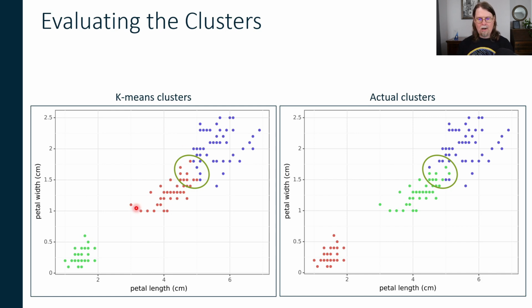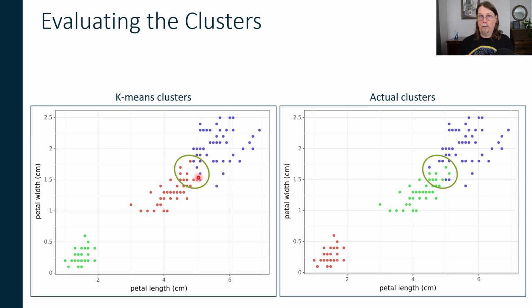Okay. And what we can see here are the k-means clusters. And over here are the actual clusters. And what we notice here is there's a little bit of difference. Now notice that the color schemes are not exactly the same, but notice there's a cluster down here, and this big blob is actually separated into 2 clusters. And what we can see here is that there are a few errors, essentially. So notice that this dot here doesn't belong to the right cluster compared to this dot here. This dot here doesn't belong to the right cluster compared to this dot here. These 2 dots don't belong to the right cluster. So we got about, looks like four, maybe 5 errors that I can see off the top of my head.